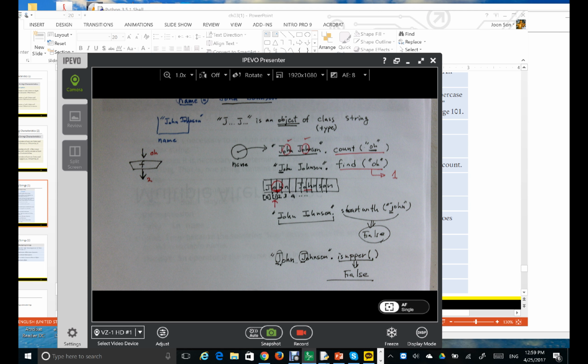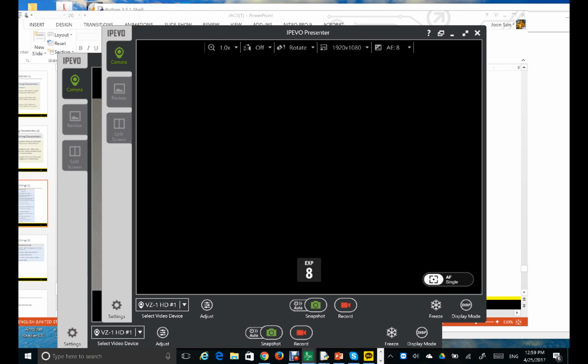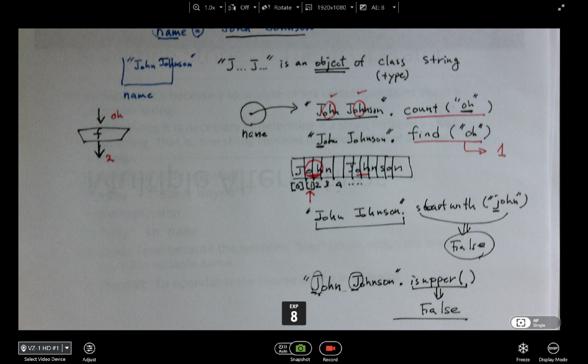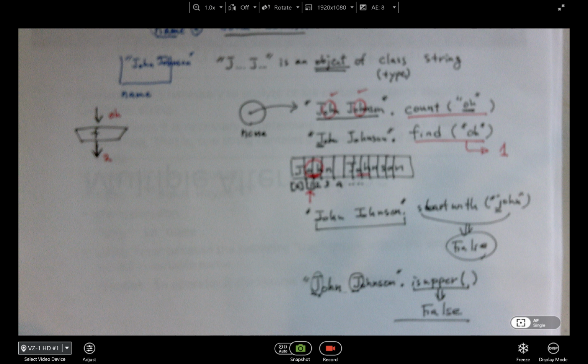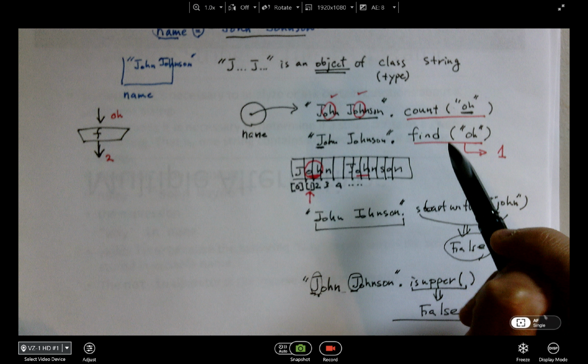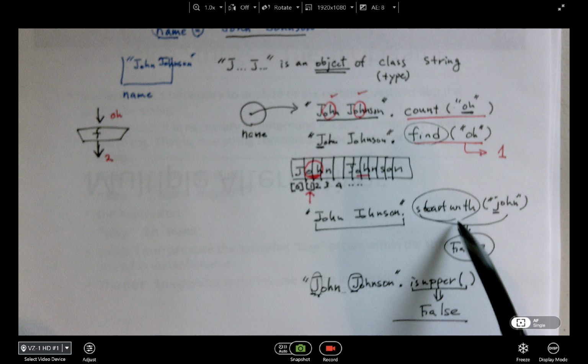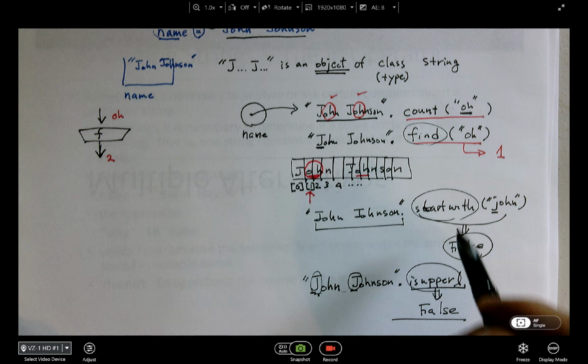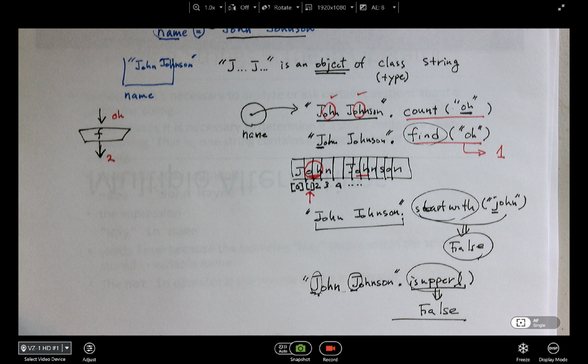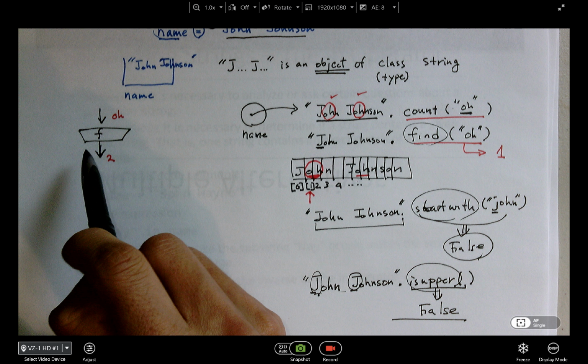But let's just summarize. The things that I showed you, count, find, start with and is upper, are all called what? They are all called methods.